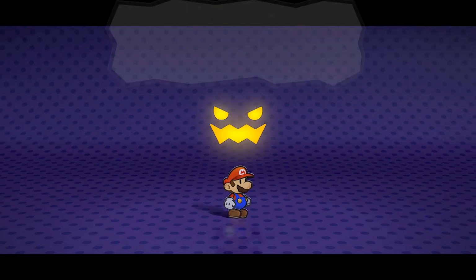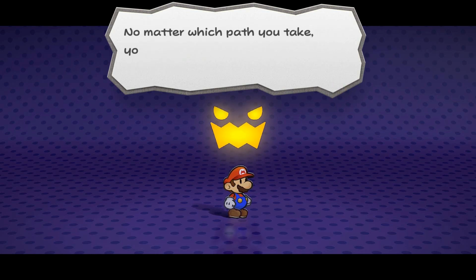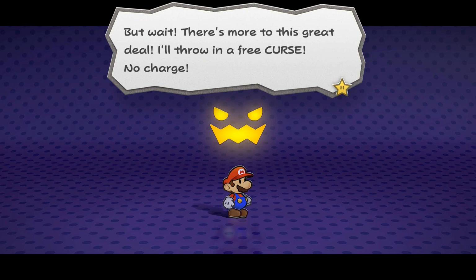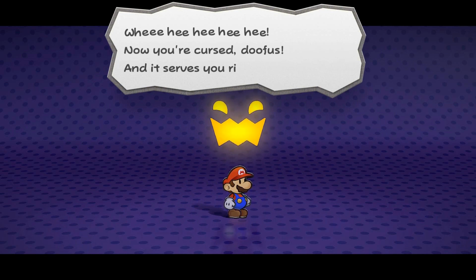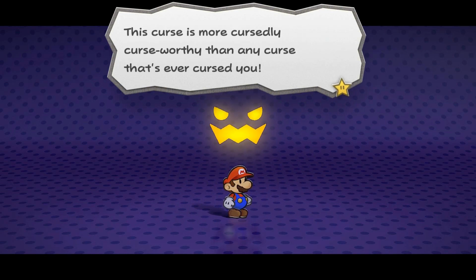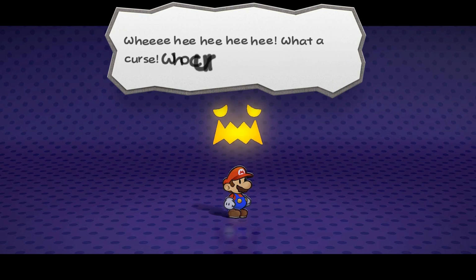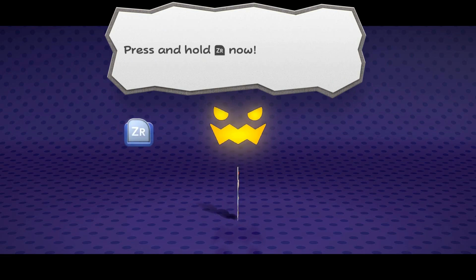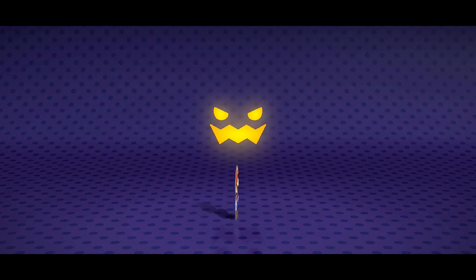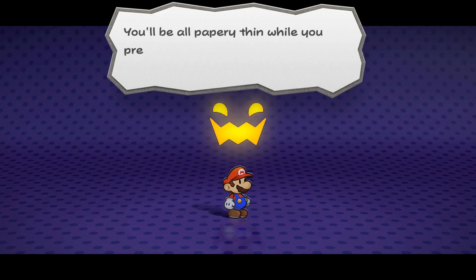Anyway, here's our second curse. This particular curse will have us turn into thin paper to squeeze through tight spaces. Nice. Oh, cat of mine, please don't do that. Sorry. So you hold the ZR button and you can squeeze between bars or certain cracks. Oh. How convenient. Very. How embarrassing for you.